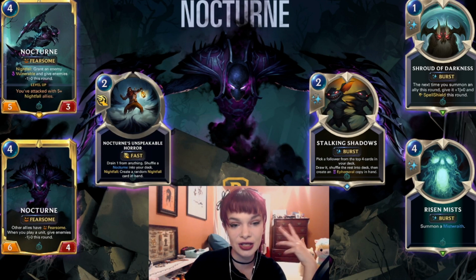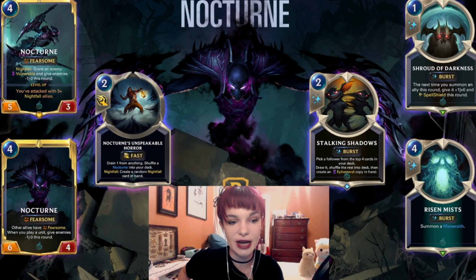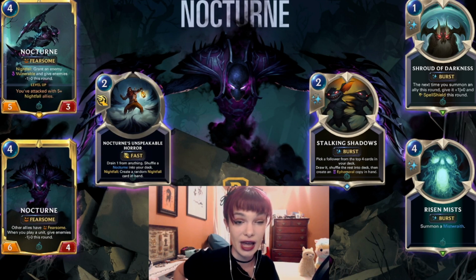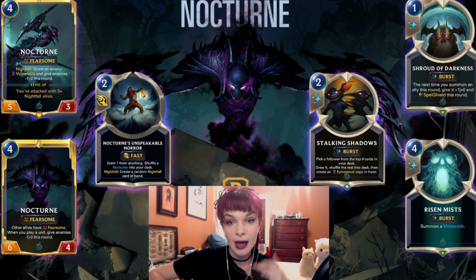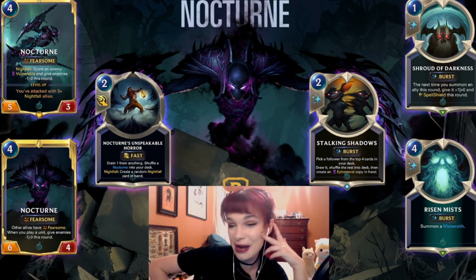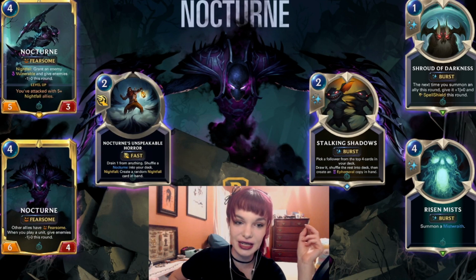I feel like Nocturne does have potential, but with the current cards out right now, we're just gonna have to wait, and I believe we will get some more Nightfall cards in Targon, as I said, most likely with Diana or Soraka, but the expansion's coming up quick, so I'm a little worried, but it's too early to tell.